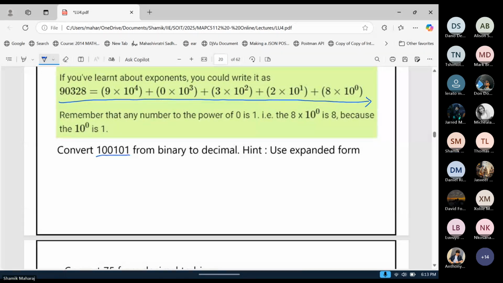All right, so now this number from binary to decimal, we have a binary number right here. To convert to decimal, what we will do is just write this in expanded form, but using powers of 2 instead of base 10, because we're binary now. Binary is base 2. So let's do it like this. I'll say 1, 0, 0, 1, 0, 1, written in decimal is going to be, I'll start off like this, standard way.